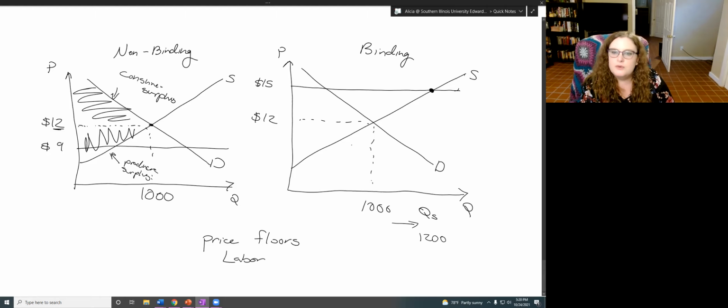All right. Then we have to look at the demand for hiring these workers. Well, now it costs a little bit more. Maybe some companies are not really going to be willing to do it because they're like, I don't know if I want to pay that much for workers.